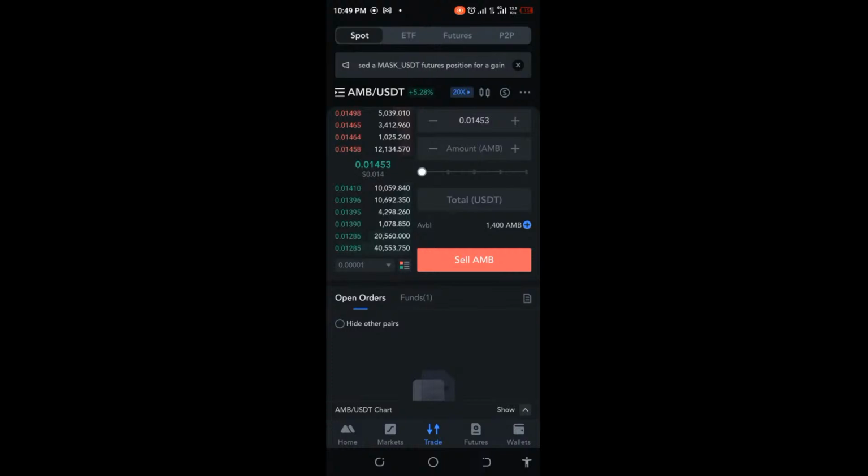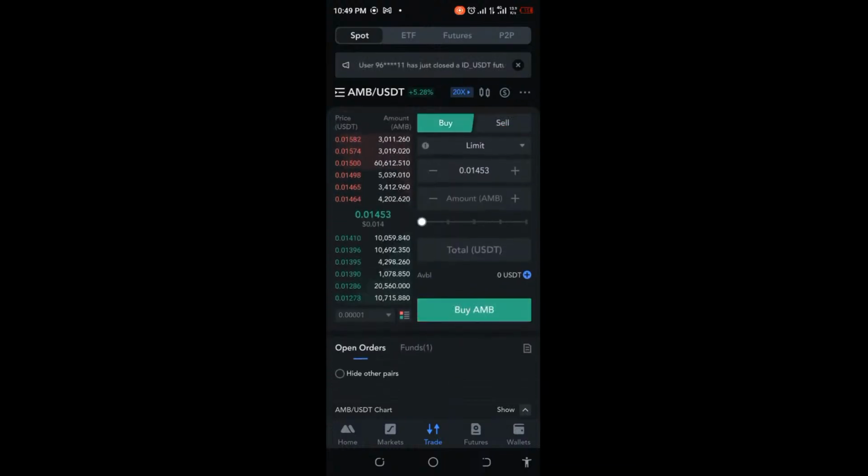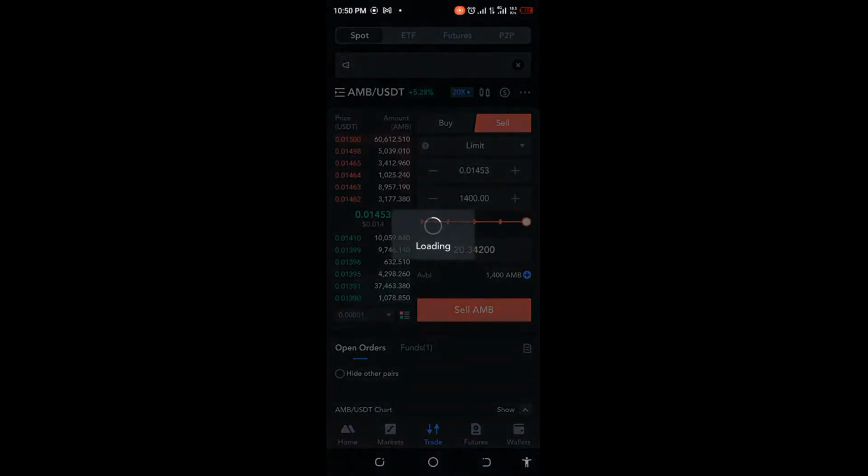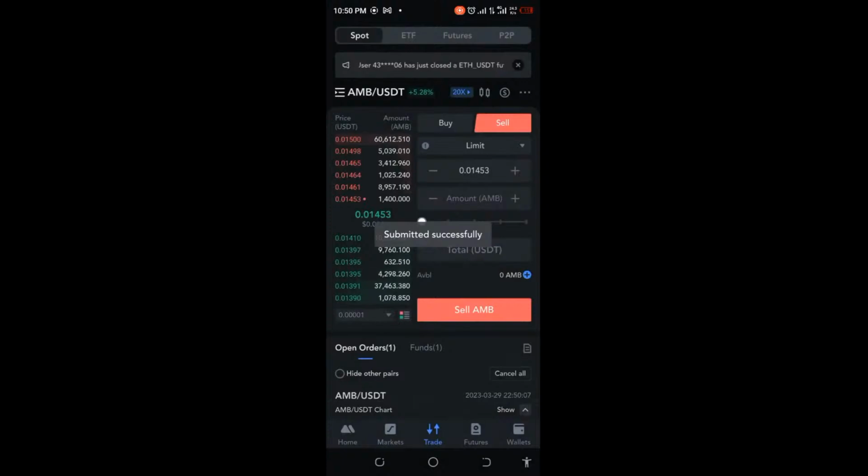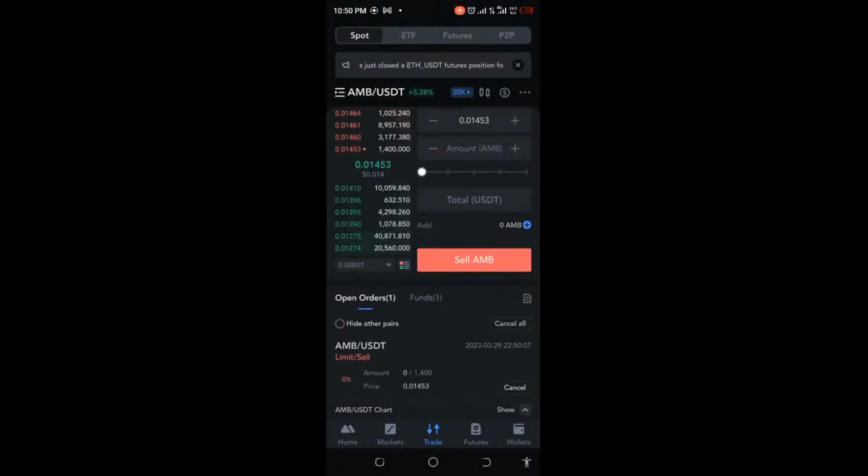So let's go ahead and put in the 100%, and let's get this sold. Okay, so let's see how this goes once again. We're going to be in the queue. We don't have a choice about that. All right, so we're currently in the queue. Let's see how long this takes, and I'll be back to give you the results.